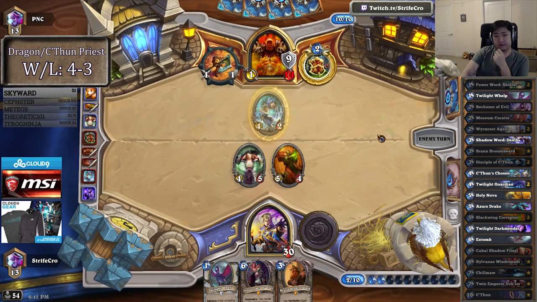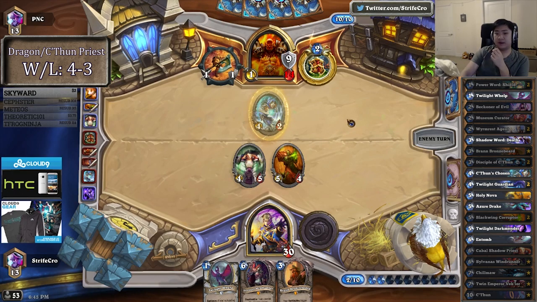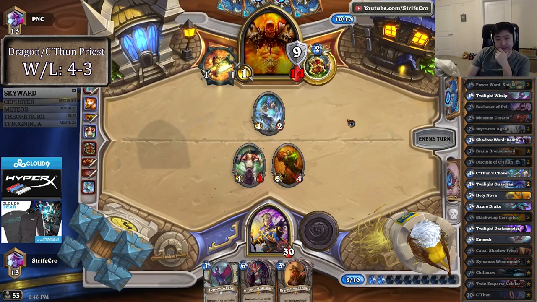I should have, that was a mistake, huh? Because he has this Gorehowl charge. I should have waited for him to trade for the Divine Shield and then play it. Because right now, if he just kills my Cabal instead of killing the 5-4, then I can't trade the 5-4 in after. I should have waited for the trade first.